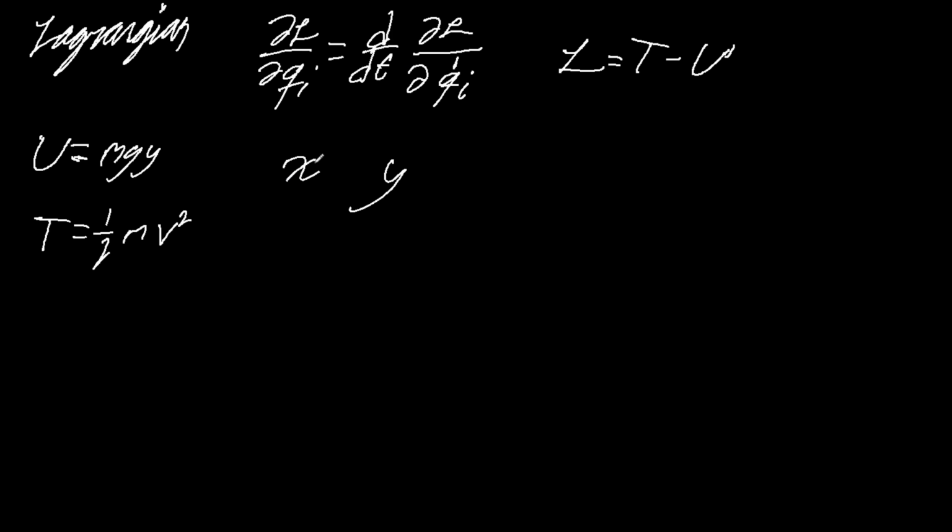How do you represent the square of the velocity in terms of our Cartesian coordinates? Well, that's simple. Some vector algebra for you: v is equal to the magnitude of the velocity, and since it's squared, v squared is equal to the magnitude of the vector velocity squared. So that means it's equal to x dot squared plus y dot squared. The magnitude of the velocity is the square root of this, but since we're squaring it, it's x dot squared plus y dot squared. It's pretty easy, pretty cool.